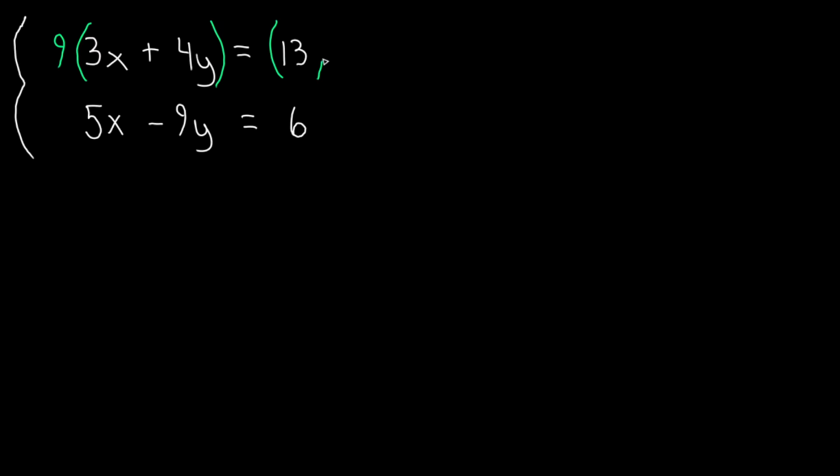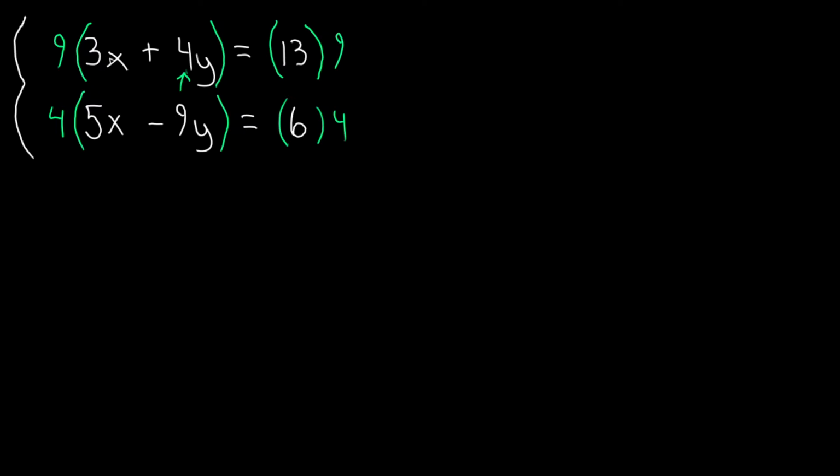And I'm trying to make my y's the same, so they cancel out. Or one minus and one positive, but the same number. And I can multiply the bottom one by my number up here, 4. To get them to be the same. And this will be 9 up here.